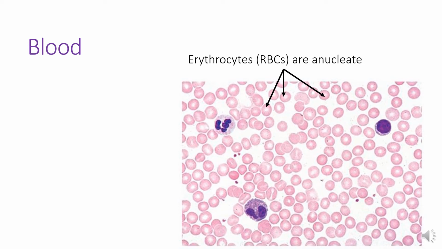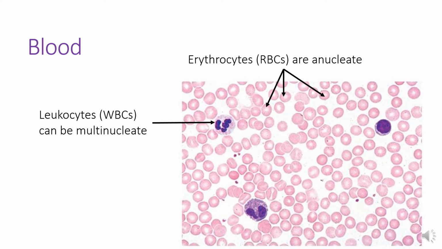But another kind of special cell that we find inside of blood tissue are the leukocytes, commonly called white blood cells. And something that's special about those is that they can be multinucleate cells, meaning they have more than one nucleus. There are very few cell types in the human body that are multinucleated, leukocytes being one of them, and skeletal muscle being another. Well, this isn't skeletal muscle, so if I'm looking at red blood cells and white blood cells, I'm probably looking at blood.